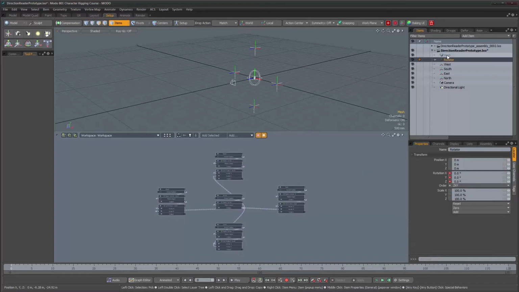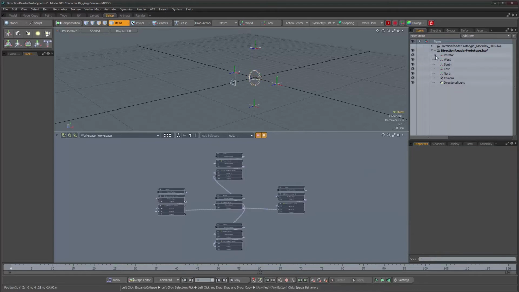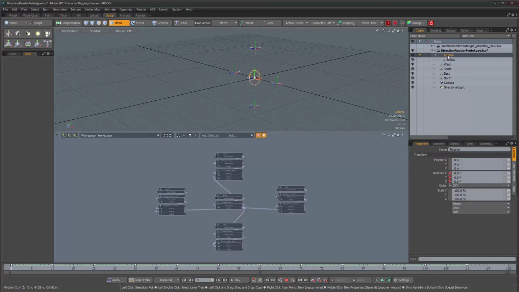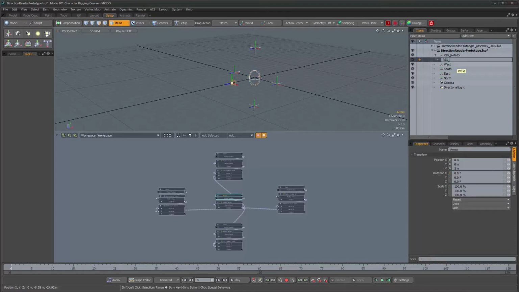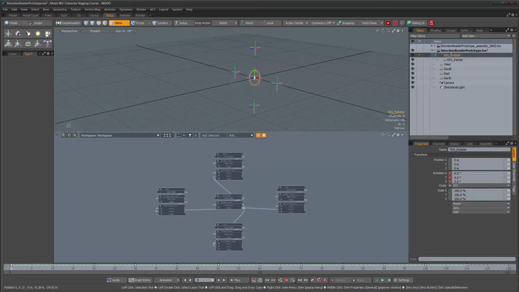The first thing I'm going to do is rename all my stuff here. Let's call this guy rig rotator, and this guy is going to be rig tracker, because this guy keeps track of where the rotations are going.